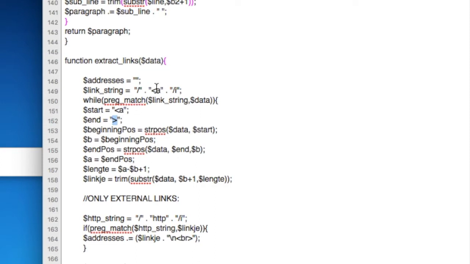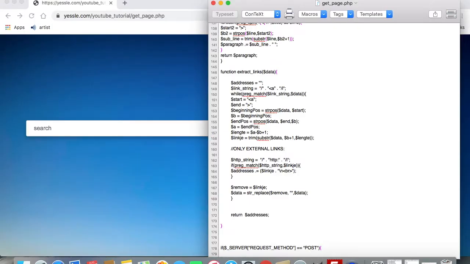And while there are links in the source code, it keeps running this little script and adds it to the addresses, the links. But we only do external links now, or links that start with HTTP double dot.